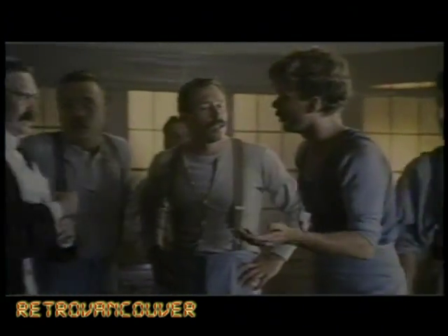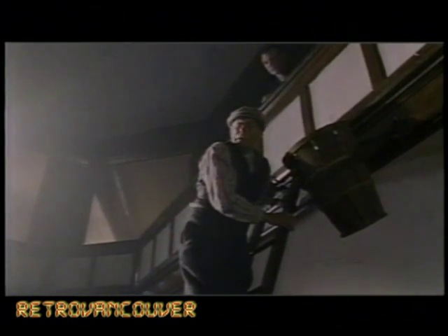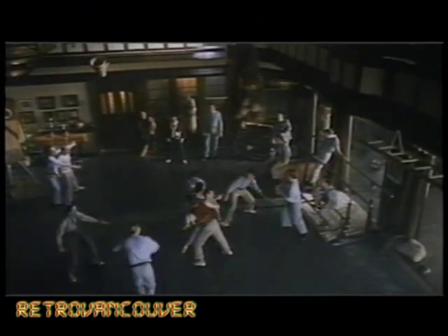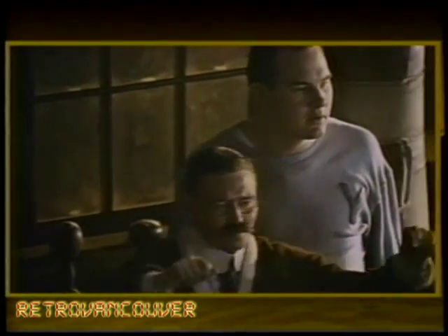Is this some kind of Canadian joke, sir? I mean, I know you're the instructor and everything, but we can't carry the ball. How can we get a decent shot at the peach basket? All right, maybe we can allow a carry of a couple of steps. And, Mr. Naismith, sir, it sure slows things down having to climb up here every time. Well, then, let's cut the bottom out of the basket. But I need these baskets back. A hundred years after James Naismith from Almonte, Ontario invented it, basketball was being played by hundreds of millions of people around the world.